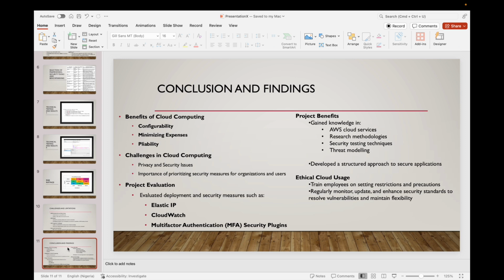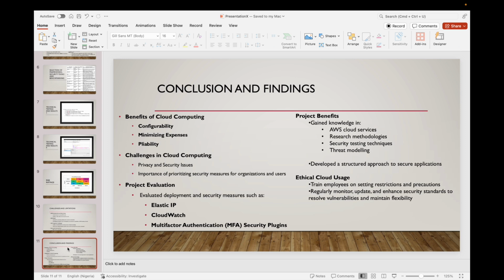We implemented CloudWatch, we implemented miniOrange multi-factor authentication, and other resources to ensure that we secured the entire stack. Furthermore, we gained some knowledge during this project.